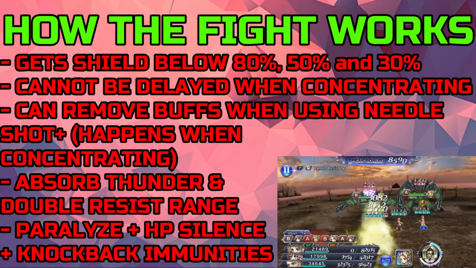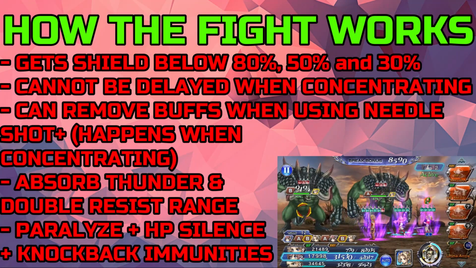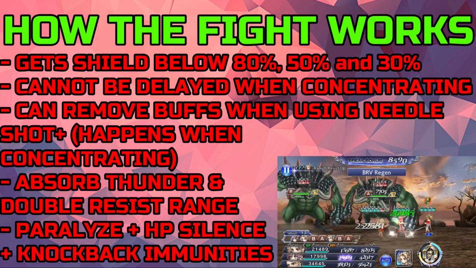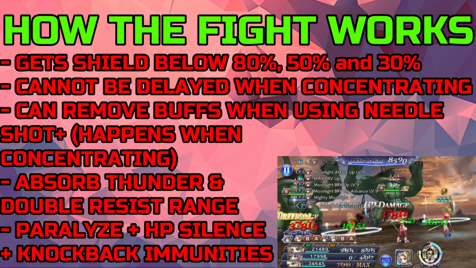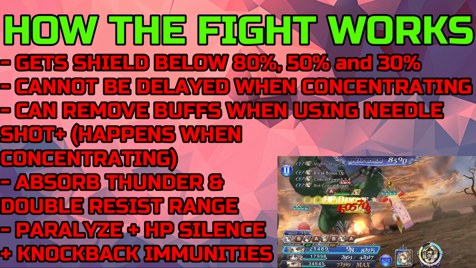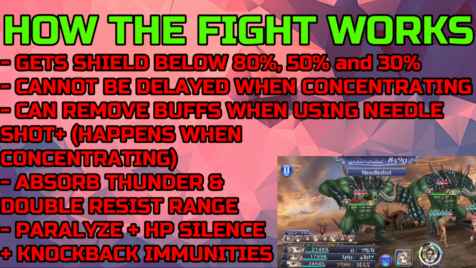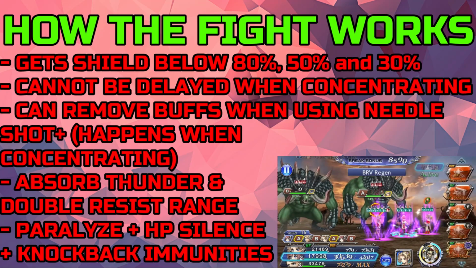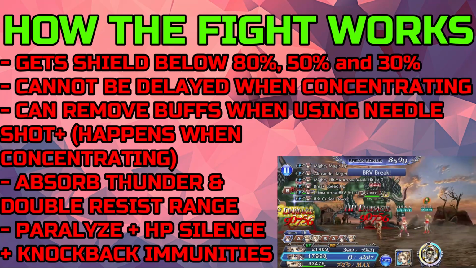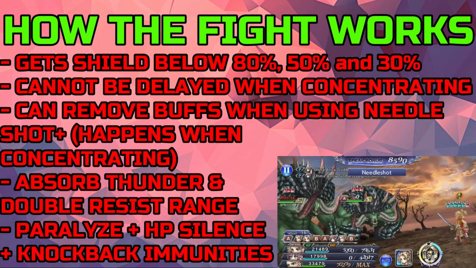How the fight works for this boss is pretty simple. The boss will gain HP when they go below 80, 50, and 30% HP. They also cannot be delayed when they are concentrating. You will see little arrows going around in the turn order for the boss. As soon as you see that, they cannot be delayed.